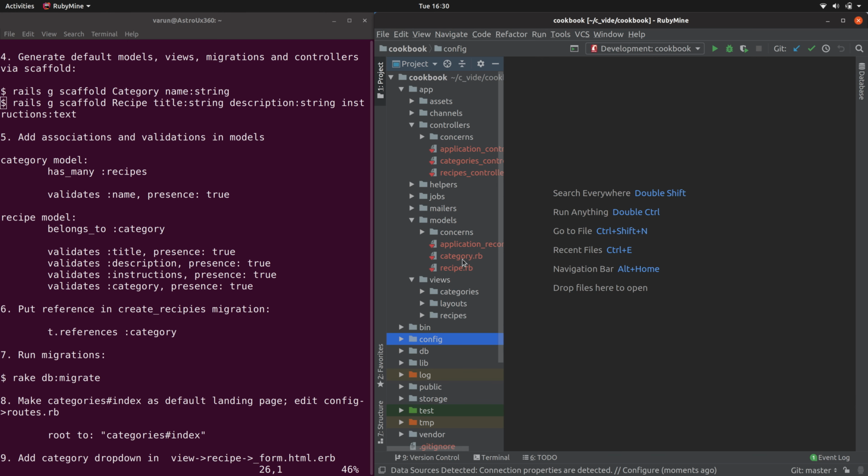Now we need to add our associations and validations in our models.